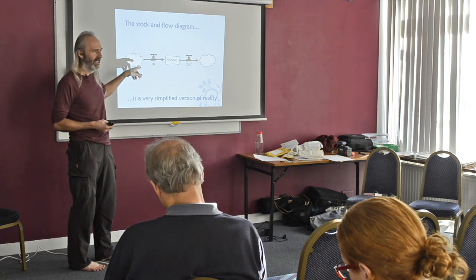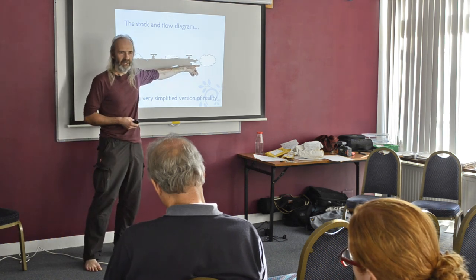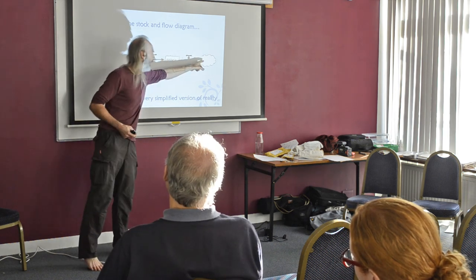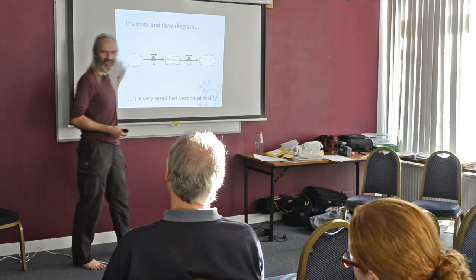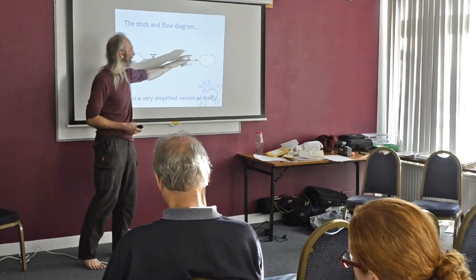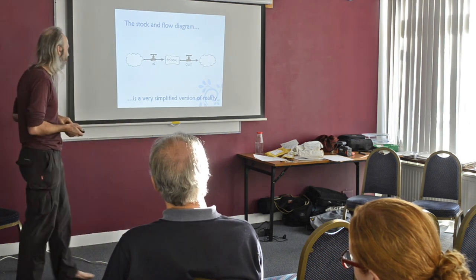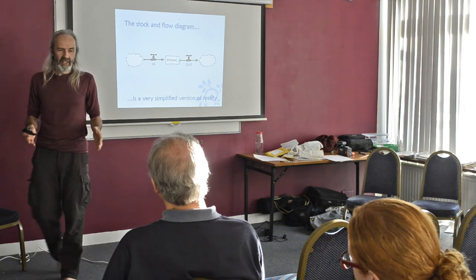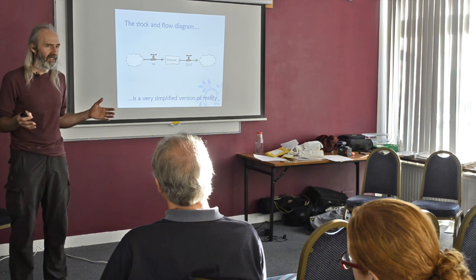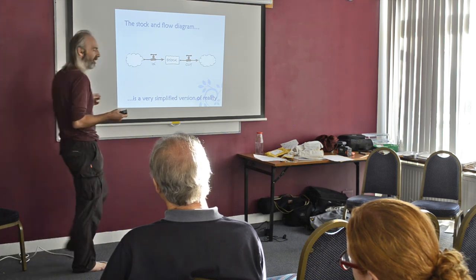Where is that thing that I'm using coming from? Right? And what happens to it when I finish with it? Because actually that is the same cloud as this. It looks like a different thing, but it's all the same thing. So anything it goes through just comes back around again. This is a very simplified version of the truth, because if I've got a bath and I say I want to fill it with rainwater, a little bit of that rain falls into the bath, but most of it misses.